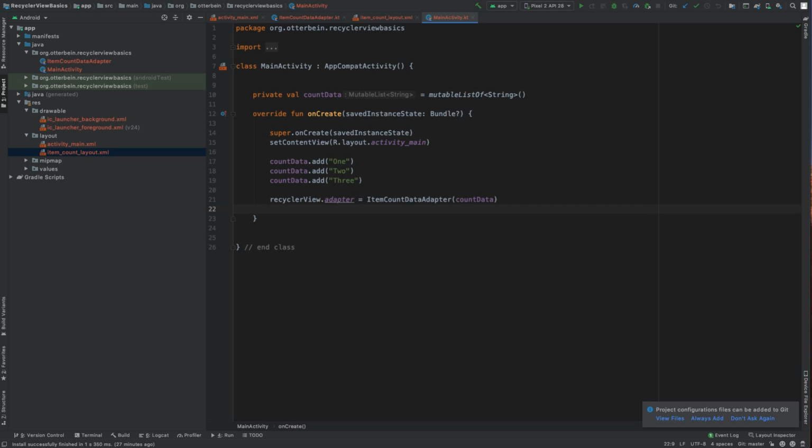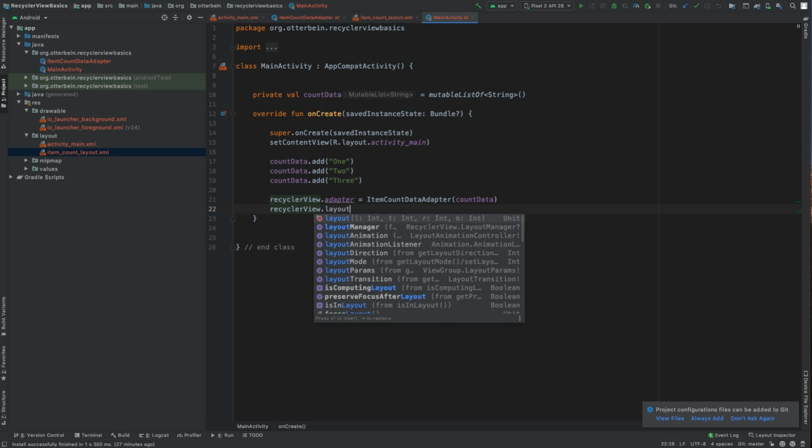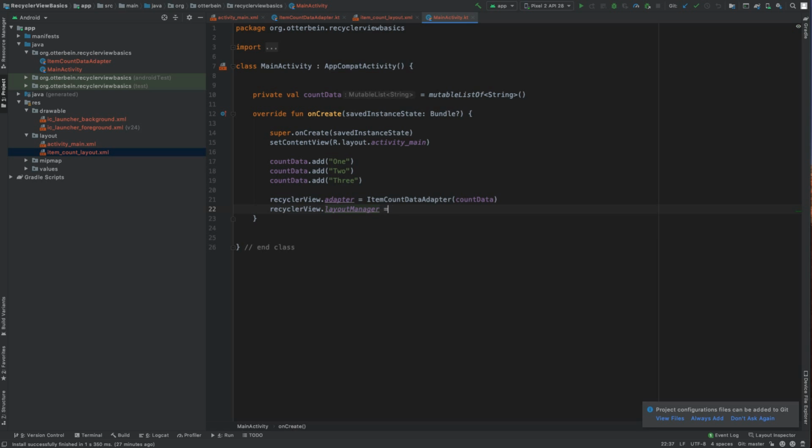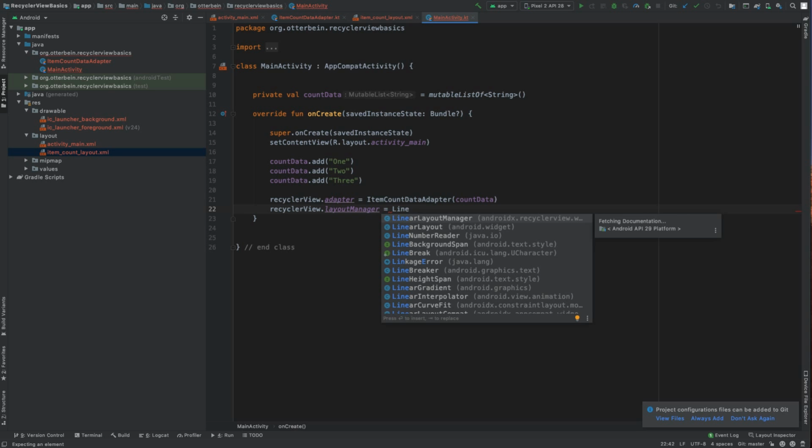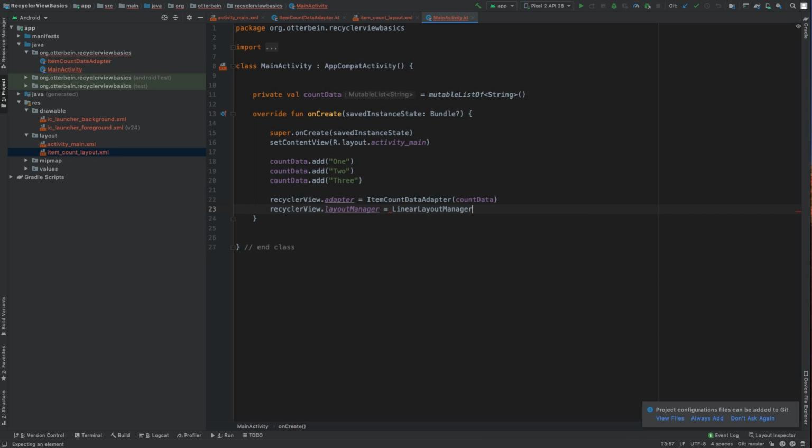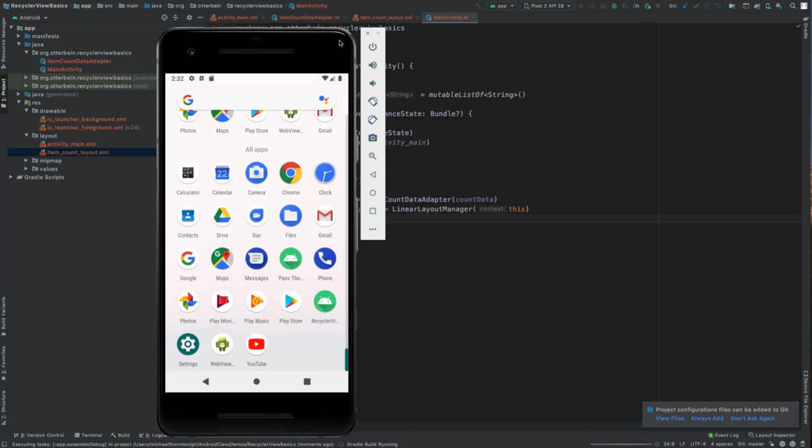The last thing I do need to, and we'll talk about this maybe later in the course, is give it a layout manager, which kind of tells it, here's how you're supposed to render things. So do a layout manager and just create a new one. And this one, for right now anyway, you can just treat as cookie cutter and just always do it this way. And that's it. So if I run the app now, well, except for the one bug I told you about, we'll go fix later.